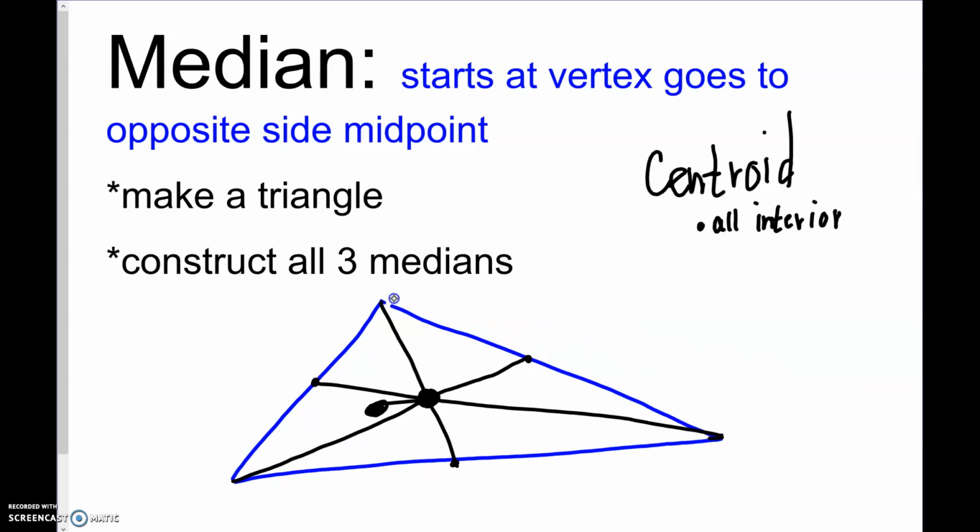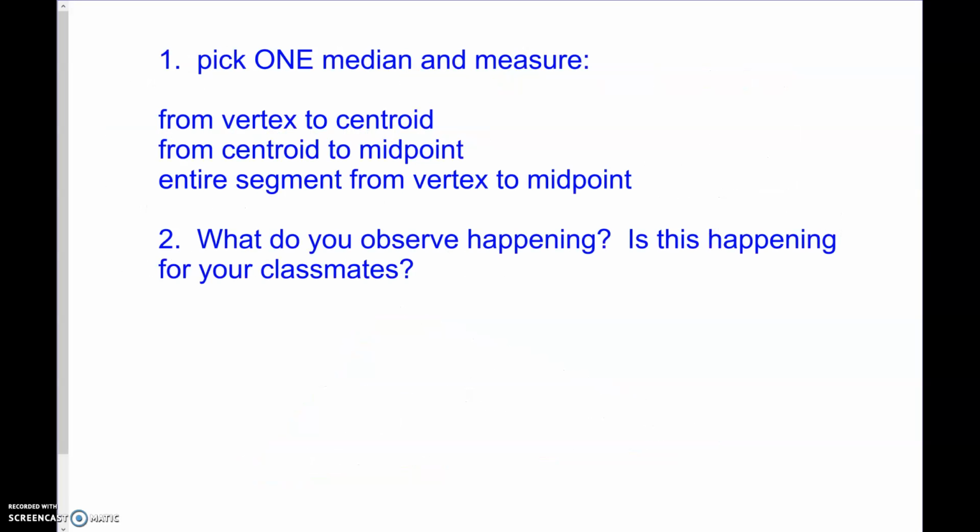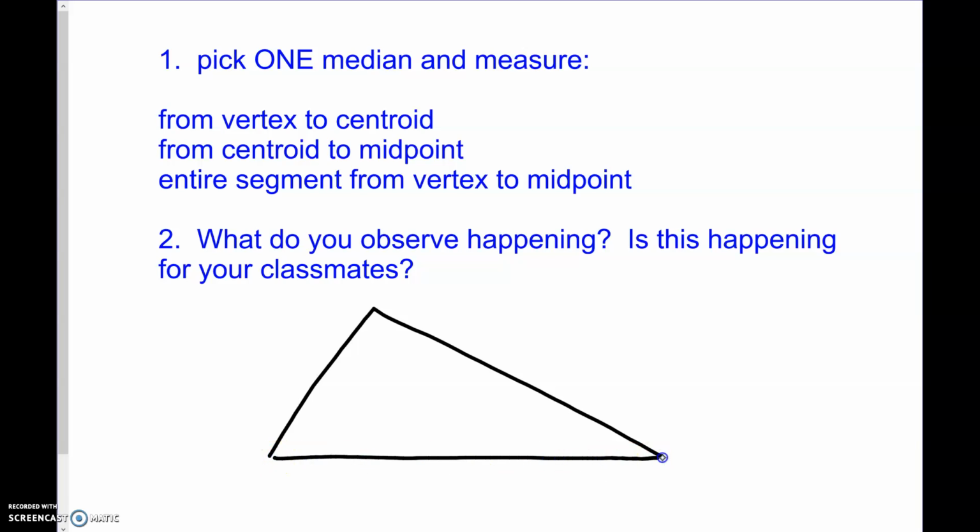So now our next thing that we're going to have you do is I want you to pick one of your medians, and I want you to measure from the vertex to the centroid, from the centroid to the midpoint, and then the entire segment. Okay, so this is the figure that I had. And let's see, this is the midpoint, the midpoint, the midpoint. Just draw this in here super quick. Okay, so here's the centroid. So I want you to focus on just one of your medians.